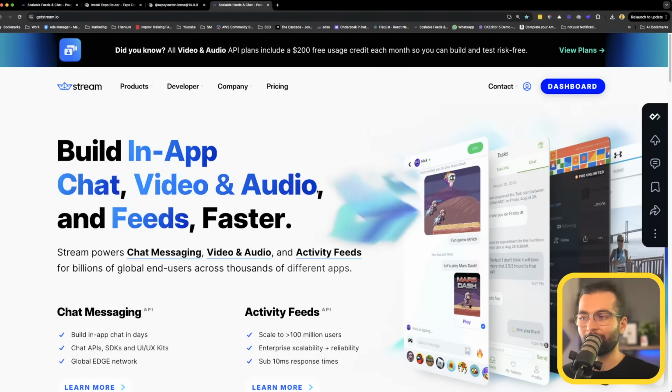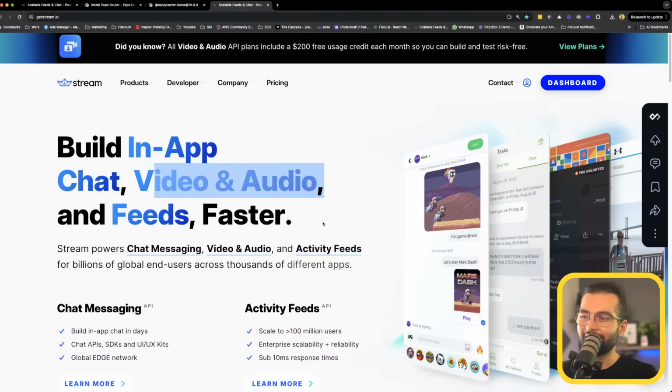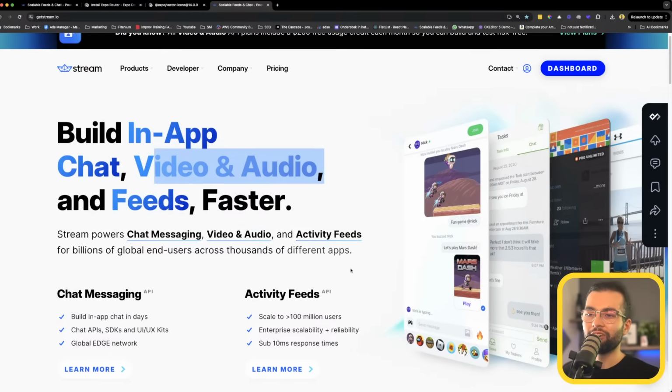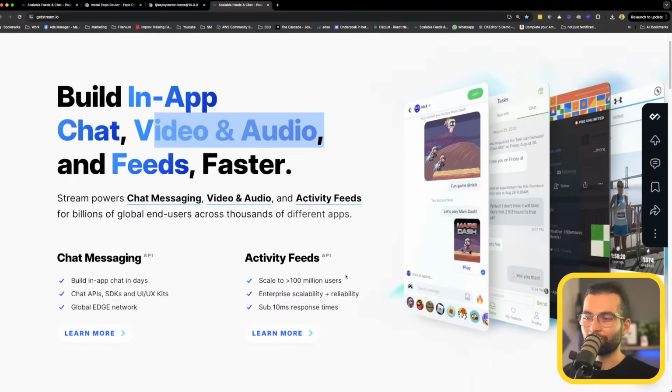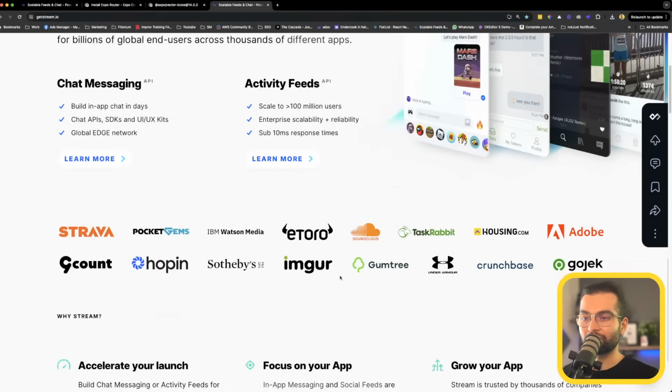And more recently, they also added the video and audio calling feature, which is a game changer, truly. It makes it super easy to build an application like this, which in the past required so much resources. You cannot even imagine how hard it is to build a video and audio calling application yourself. Handling all the WebRTC and so on, it's crazy.